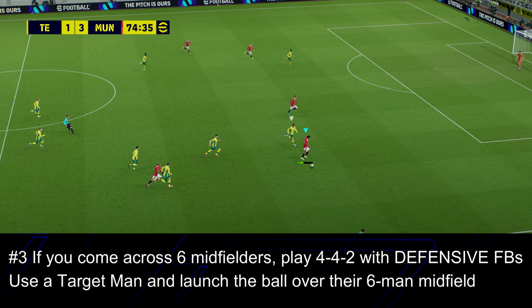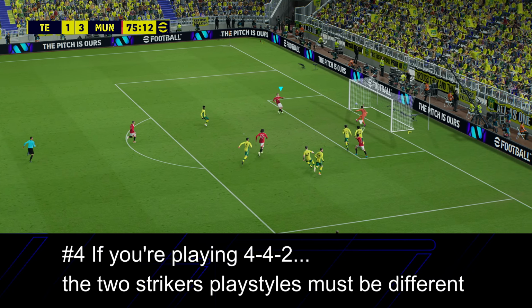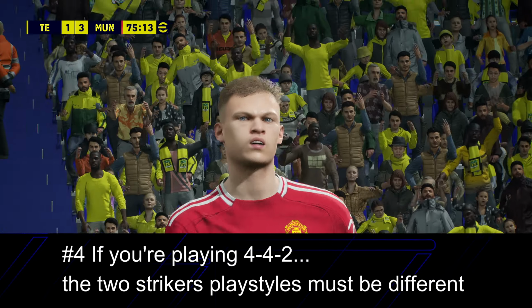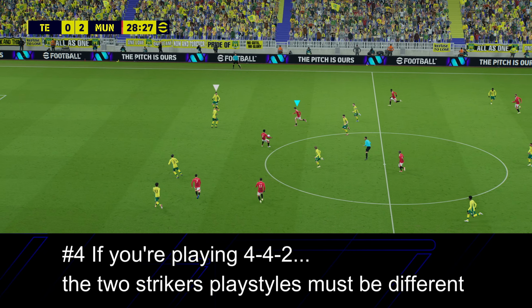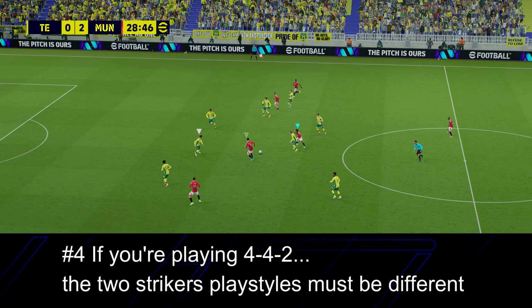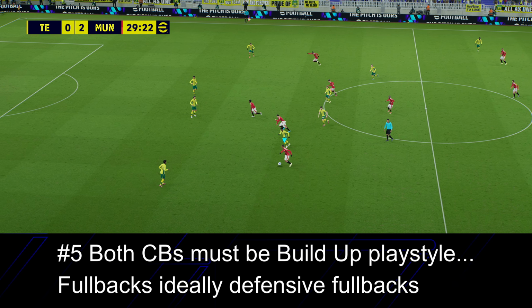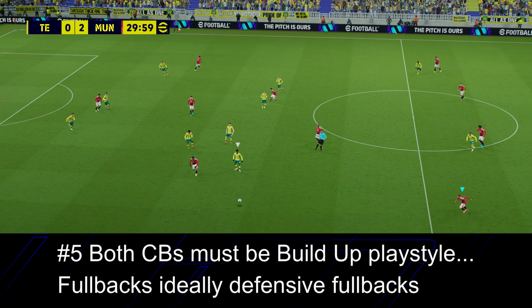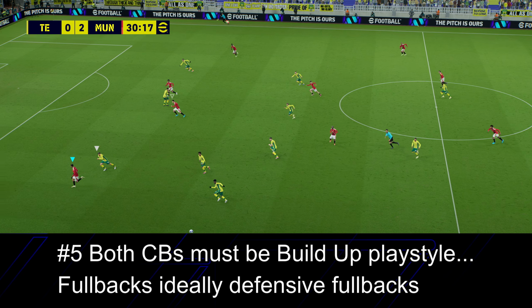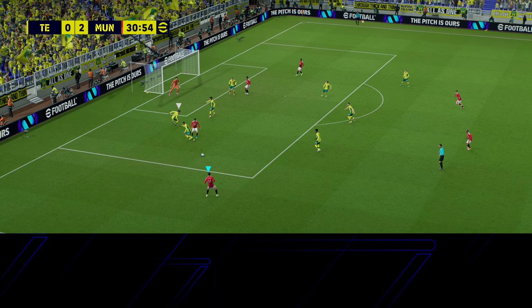for crosses. Rule number 4, if you are playing a 4-4-2, the 2 strikers' playstyles must be different to avoid occupying the same spaces during build-up, chance creation and goal scoring opportunities. Rule number 5, both centre backs must be build-up. Fullbacks, ideally defensive fullbacks, otherwise you may need to set them defensive through individual instructions.